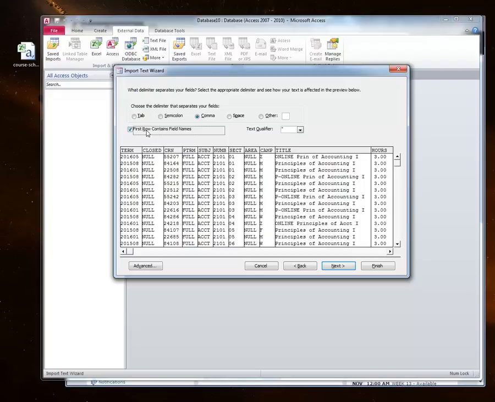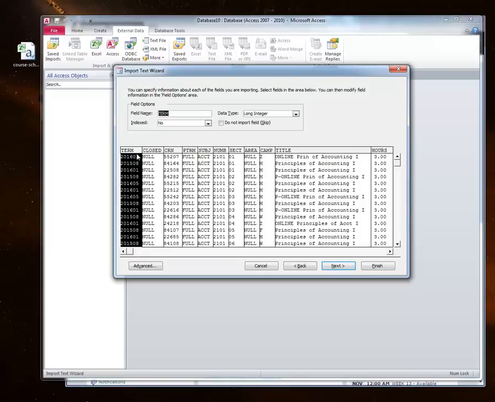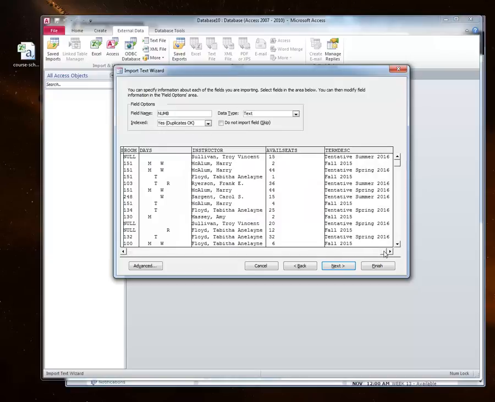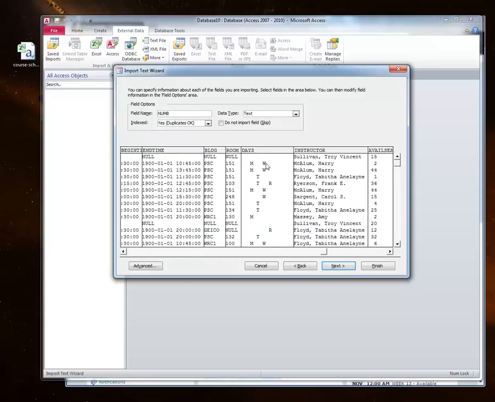For whatever reason, if you choose this one first, at least with course schedule, it throws that error up and you'll get import errors. If you get those, you're just going to have to drop everything and start it again. It's not too hard to do though, so it shouldn't be too bad. The problem I had when I did imports is the number section: it's trying to make it into a long integer, so you need to turn that to a text value, or in 2013 that's short text or long text. Doesn't really matter. I think that's the only one that gave me an error when I tried to import, but with some other ones it might be worth making sure that they're not set. If I get an error, we'll start over and do it again.